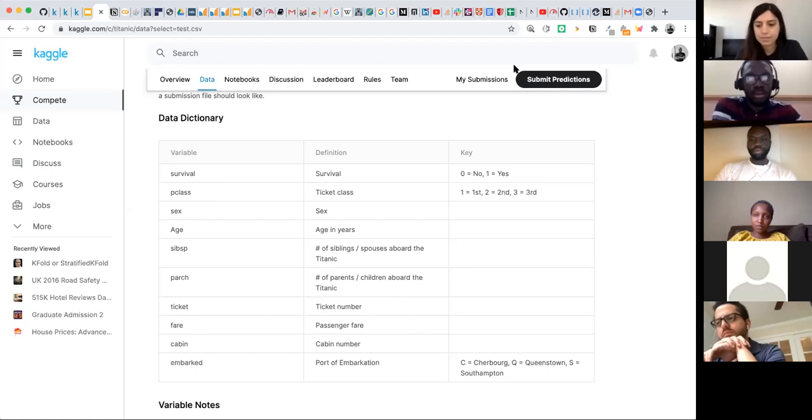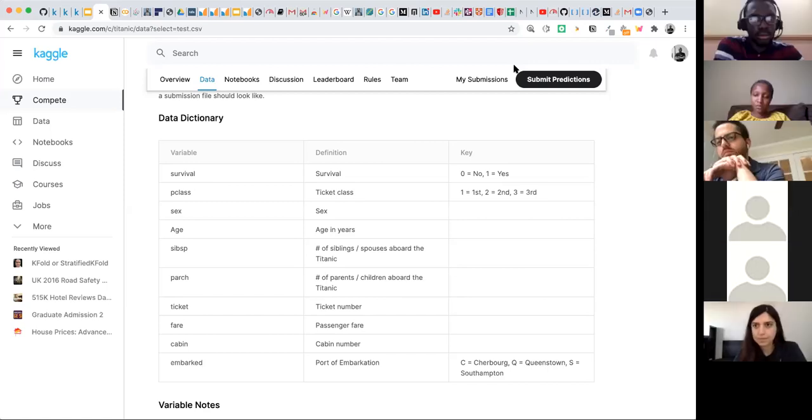And for handling imbalanced data sets, we have lots of techniques.